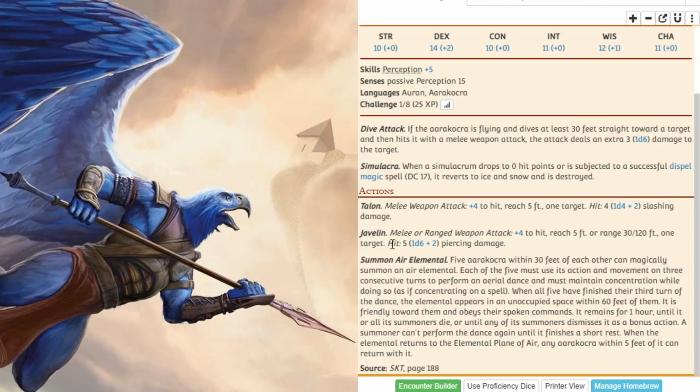Mm-hmm. It has a javelin, typically. Yeah. Or it can summon an air elemental. Okay, so 5 Aarakocra. So if there's a group of them, they can just summon an air elemental together? All 5 must use their action and movement on 3 consecutive turns to perform an aerial dance and maintain concentration while doing so. And once they're done, they can summon an elemental.